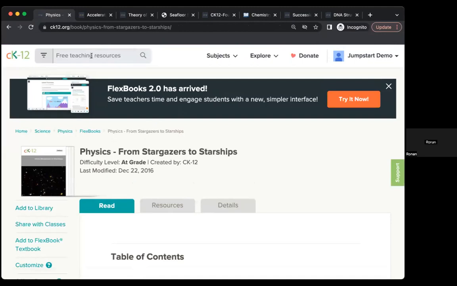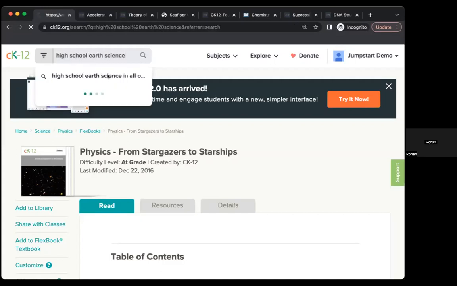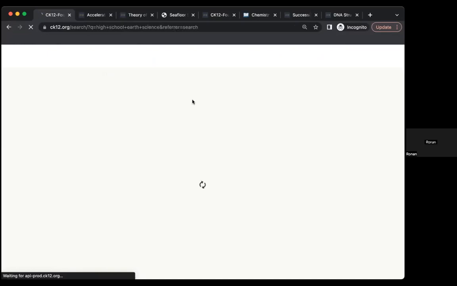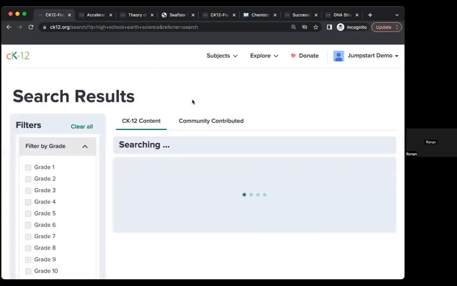And then the high school earth science should be able to pull up that book in the search page here. It may just take a second as we're streaming.